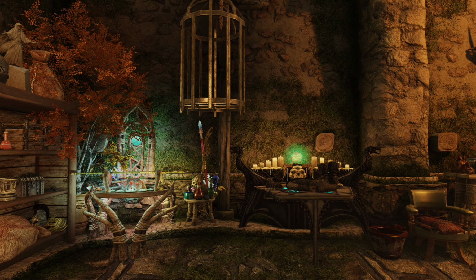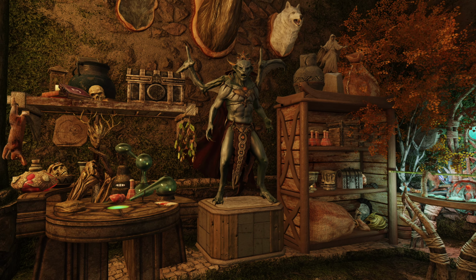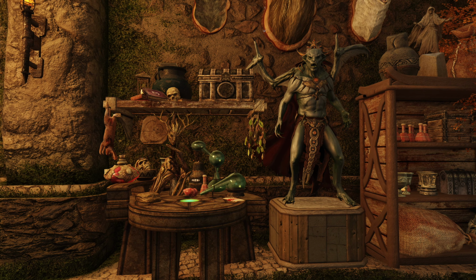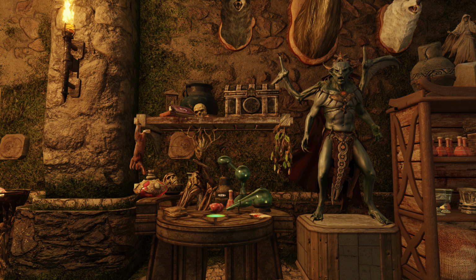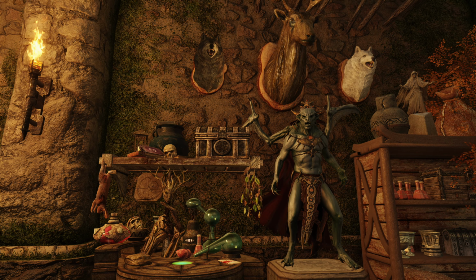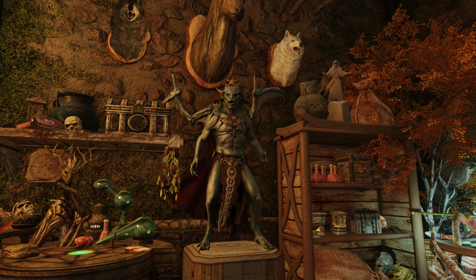Here's a cage to place Nazim, and as we turn, we find a beautifully decorated alchemy lab with a unique Spriggan mask and a satchel and chest nearby to store your potions and ingredients. There's an imposing vampire lord statue that's perfect for Halloween, and a variety of mounted animal heads.